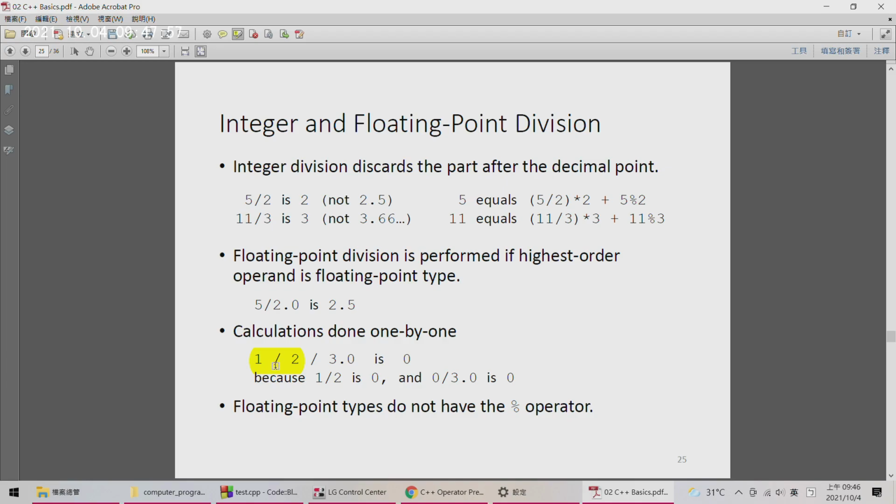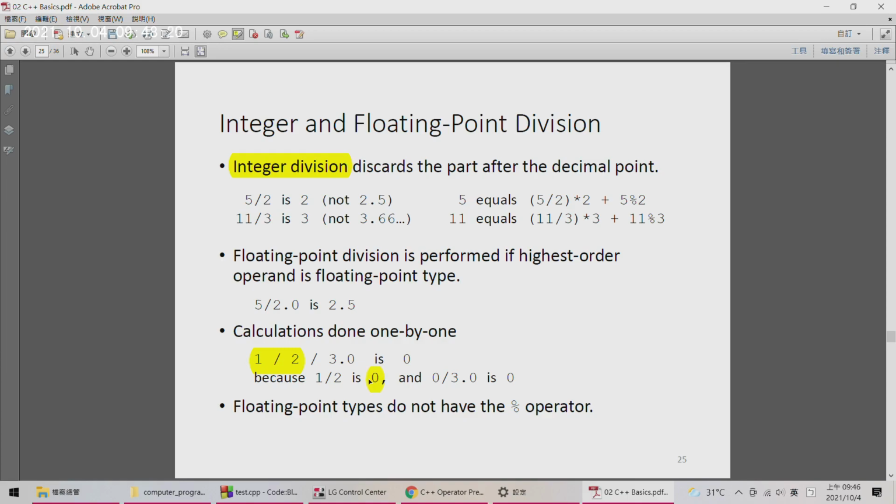Recall that 1 divided by 2 is integer division because the numerator and the denominator are integers. You know the result is 0.